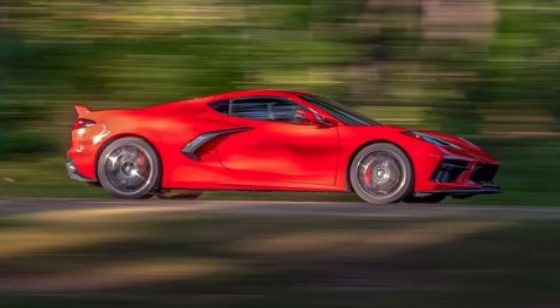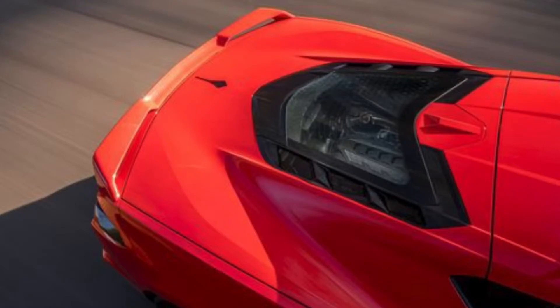Coming in at number 10 is the 2020 Chevrolet Corvette at 2.8 seconds. The 2020 Chevy Corvette is powered by the 495 horsepower 6.2 liter LT2 V8 motor. It does have a launch control system and is the first mid-engine Corvette, going 0 to 60 in 2.8 seconds and hammering through the quarter mile in 11.2 at 122 miles per hour. Don't forget Hennessey is coming out with a 1,200 horsepower variant of this C8, starting below $60,000.